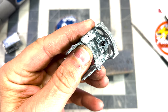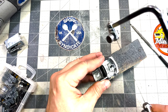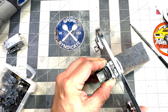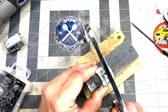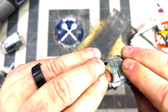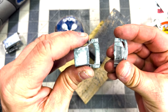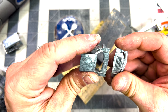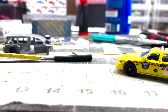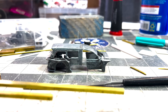But wait, there's more. I cut the center out of the front fenders because this will be a three-axled vehicle. My son, Jackson, asked me why, and I answered, because I think it'll look cool. I use brass square tubes for the frame. I already know the base is going to be styrene plastic, so I'm relying on the frame for support.